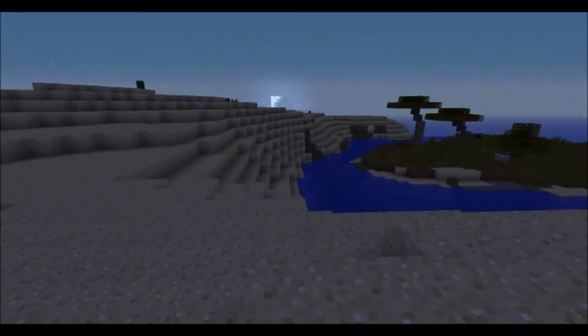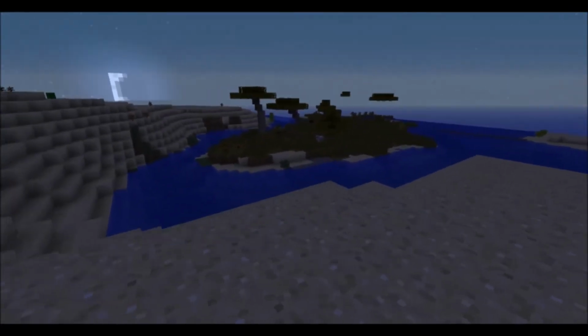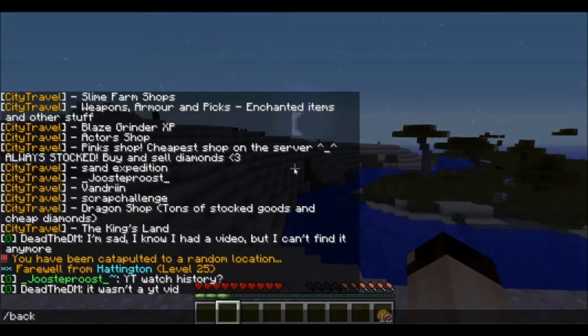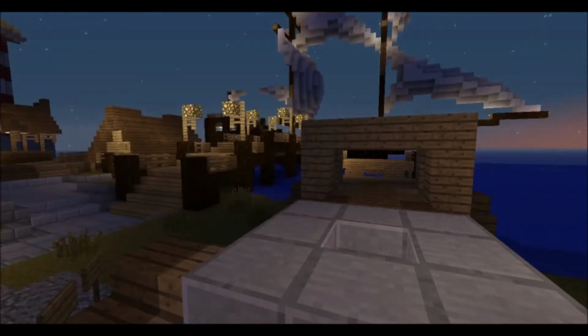So here I am. Now if I like where I am, I can do /set home and set up a base here. If I think, no, I don't really want to be in a desert, I can just do /back. And here I am back at the Catapult again. I think I'd better just have some food.